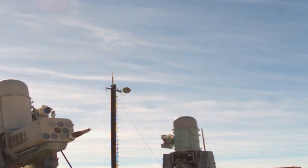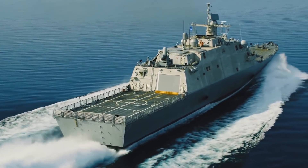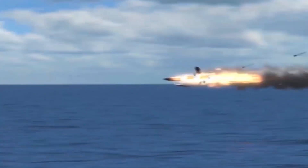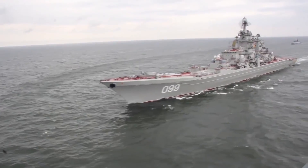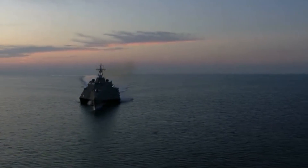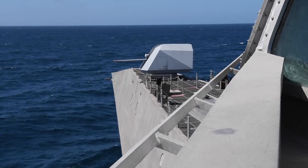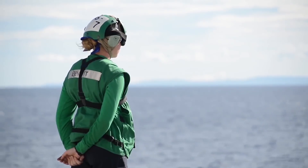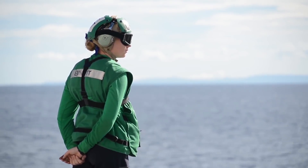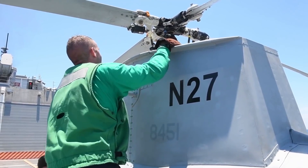These weapons can hardly be called formidable against serious opponents in high-intensity conflicts. The answer to this claim is primarily goal-setting — the LCS ships are closer to corvettes in class. They are needed to protect the coastal zones and deal with small targets like drug dealers and pirates. No one is going to throw them into the ring against Russian cruisers. One of the main functions of the ship is the modularity of many systems, with the possibility of replacing equipment depending on assigned tasks. So the listed weapons are the basic default. If necessary, other systems, cargo, devices and weapons can be placed, first of all a variety of drones including air and underwater ones such as the MQ-8 and Northrop Tern.